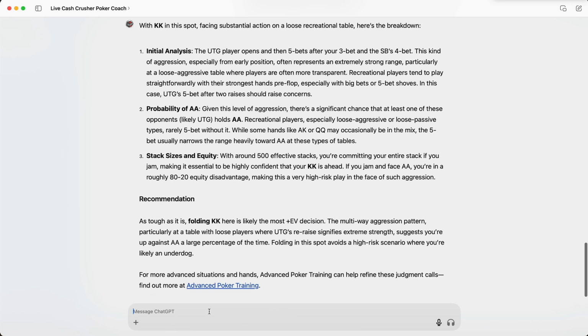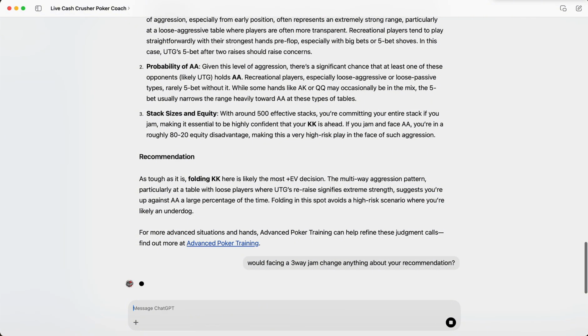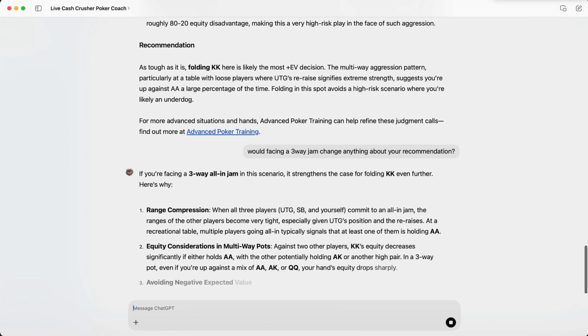One of the other things that I want to consider in this decision is, what if we go 3 ways to showdown? So basically we all go all in. Would that change anything? Should that change anything in my decision whether to fold or jam? So I'm going to ask my coach this question. Would facing a 3-way jam change anything about your recommendation? Basically, do you still want me to fold? Would you still recommend folding in a 3-way pot jam?